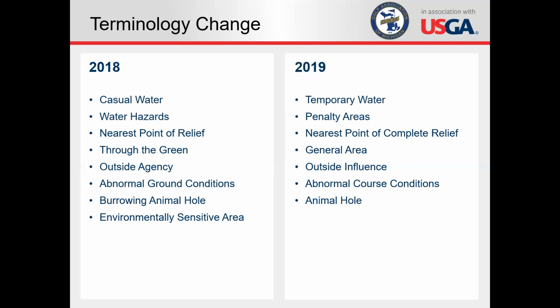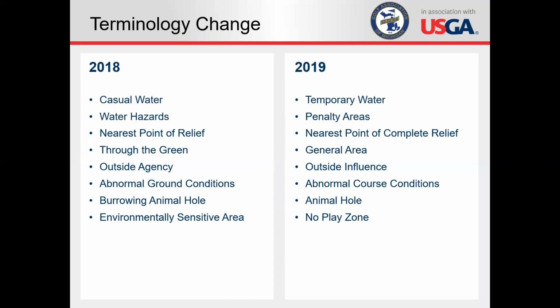Environmentally sensitive area is now going to be called a no-play zone. So again, this is just a way to simplify it, also making it easier for translation. We don't see a lot of ESAs out there, and they had to be defined by government agencies like the EPA or a state administration or association. And so now no-play zone is just more generic, so we can say, hey, we don't want people playing from these areas, whether they be environmentally sensitive areas or flower beds that we don't want people stepping on. We can call them a no-play zone.